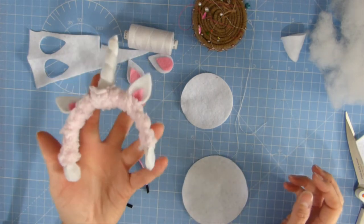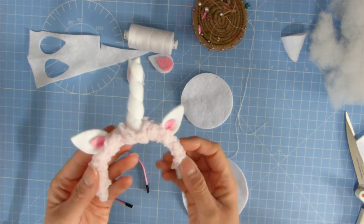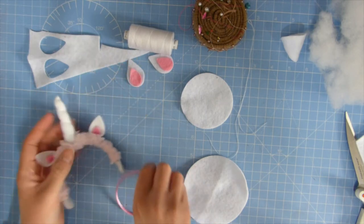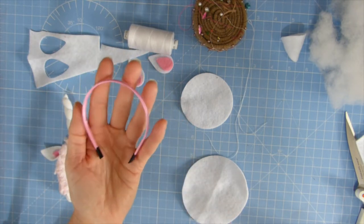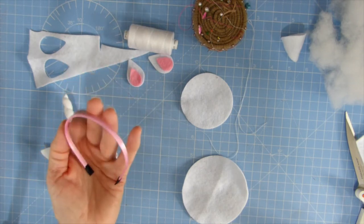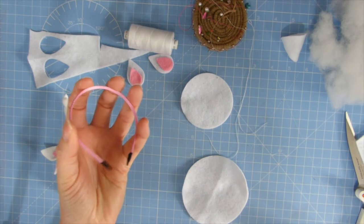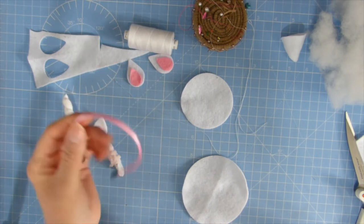When I originally made this, I used wire inside and surrounded it with some gorgeous fluffy wool so that it fit my doll perfectly. However, these days you can get these ready-made headbands. I'm going to use one of these today. They're readily available from eBay, probably Etsy as well. They don't cost much, just probably a couple of pounds each, maybe less than that if you buy in bulk.